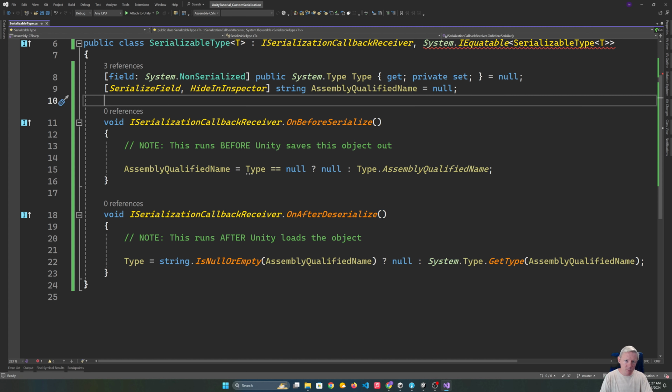This process that I'm using here, I could use for something like my own version of a dictionary that could be serialized, or any sort of complex type where Unity might not inherently support serializing things. Unity supports our basic types, our enums, numbers, strings, and lists of those things, but it doesn't support things like dictionaries.